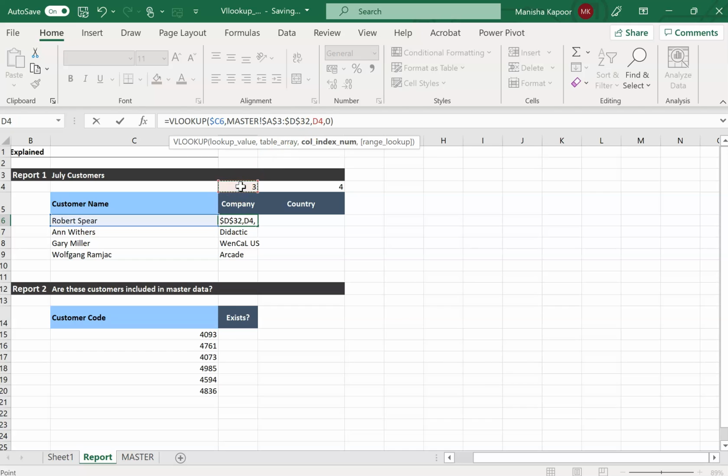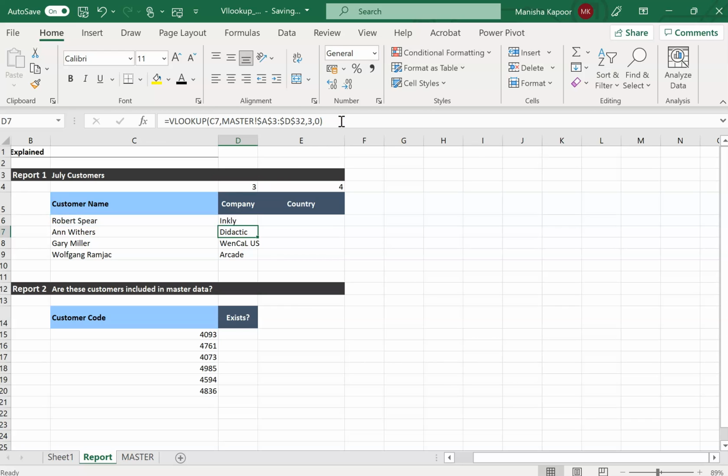Now here again, I want the column to change. So when I move across, say from company to country, I want the column to change. In order to do that, I can put a dollar sign here. Enter. And now if you extend it here, you get the right answer.